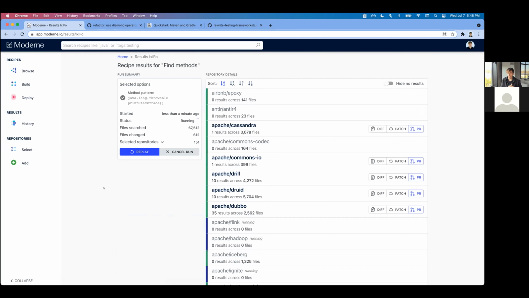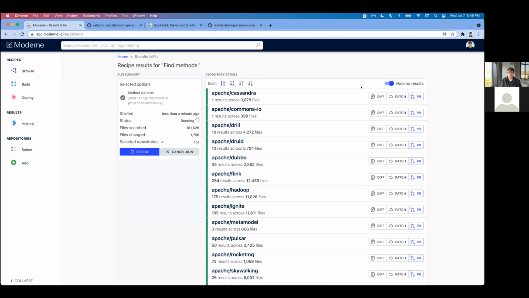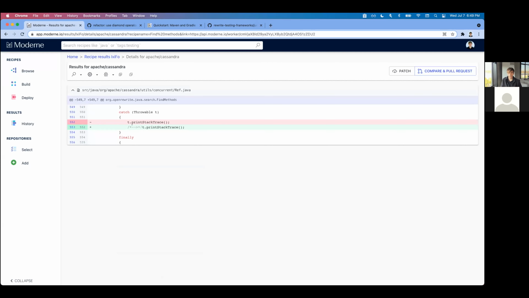You can see how this special AST that we have in the open source product helps us operate on a massive amount of code in a reasonable amount of time. Here you see, this is not any surprise. You're going to find in a lot of these open source repositories a number of situations where somebody has just said printStackTrace, as opposed to doing anything else with it.